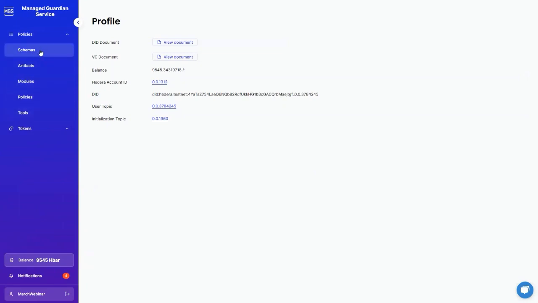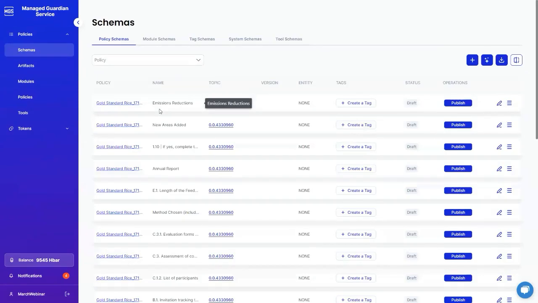We could go ahead and click into the schemas so I can show you how we import these Excels or how you can download the template. So here you'll also see some tabs for the policy schemas, module schemas, tag schemas, system schemas, and tool schemas.